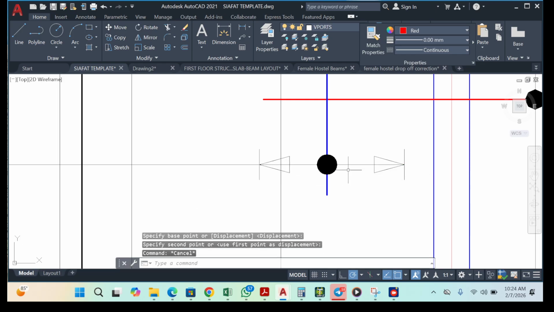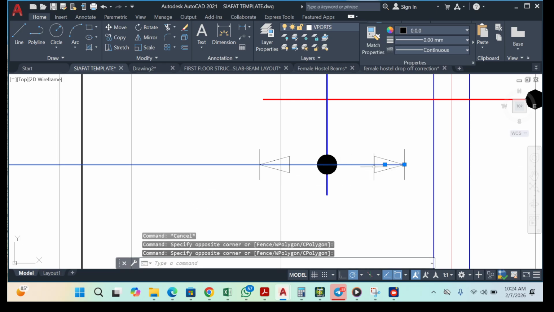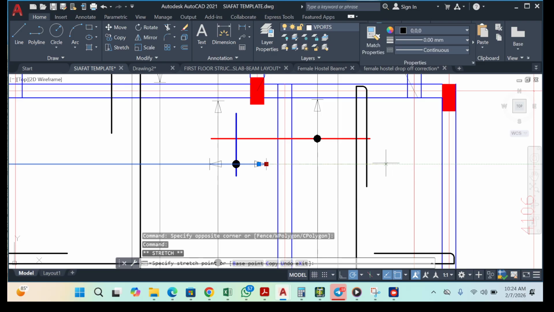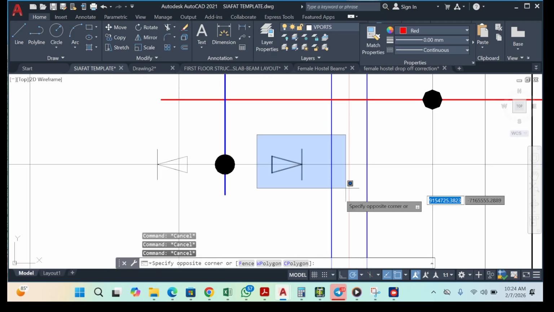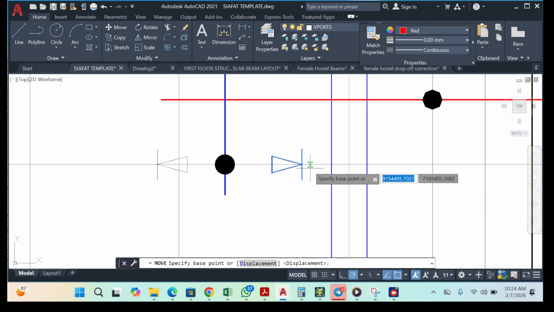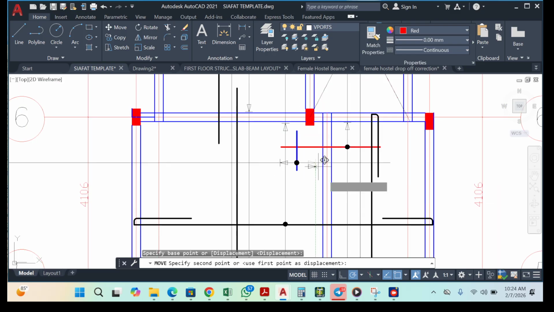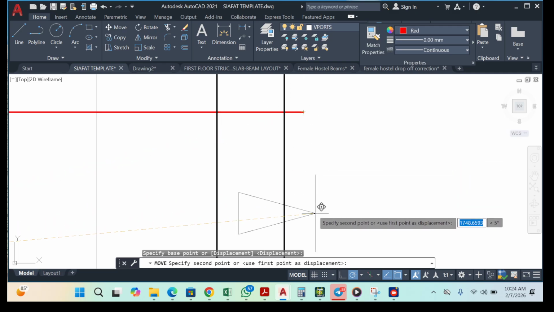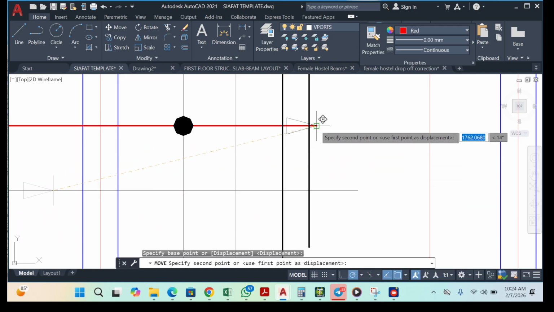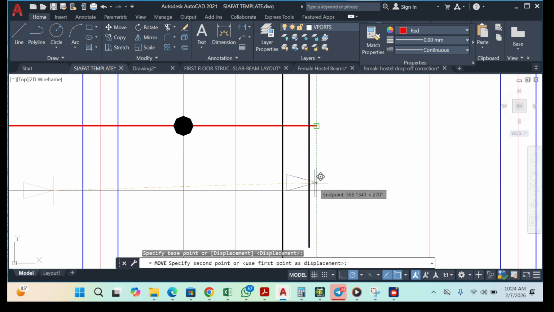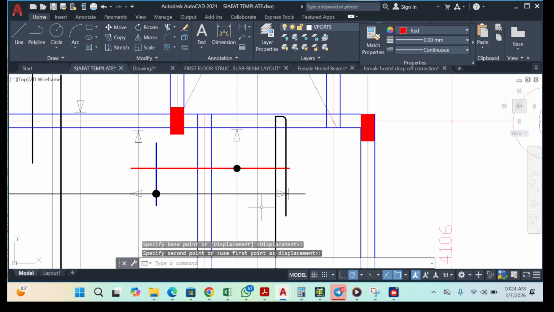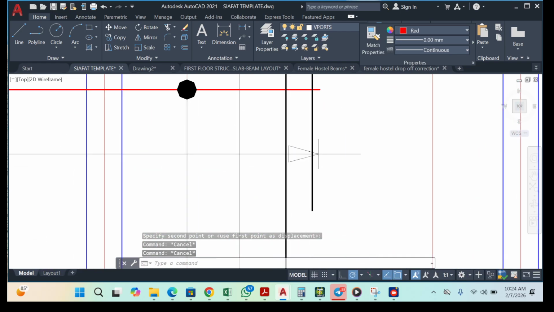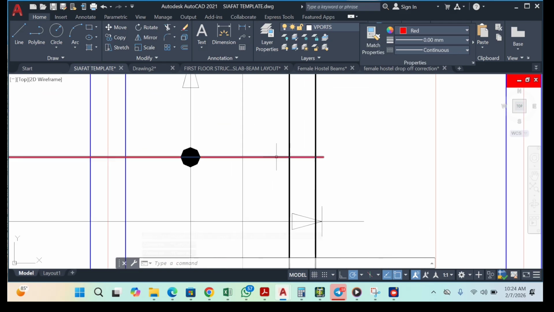Okay, so let me just drag this forward. I don't want to use extend, it's going to waste my time. So let me drag this forward and let me move this here.